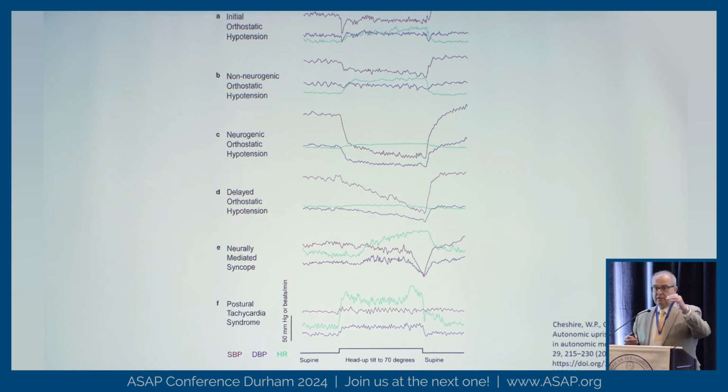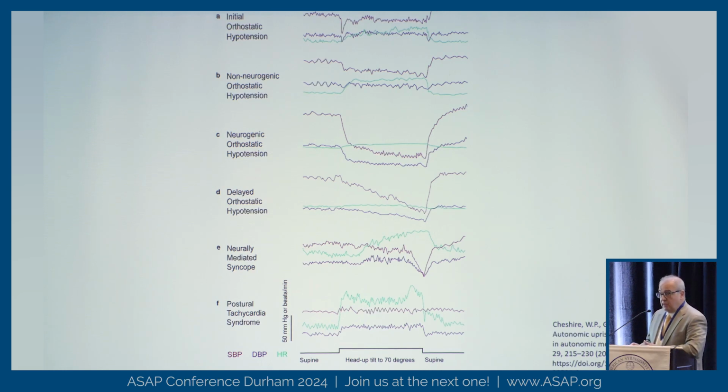So when the heart rate increases to match the drop in the blood pressure, that's called non-neurogenic orthostatic hypotension. When the increase in the heart rate is too weak to match the drop in the blood pressure, that's considered neurogenic orthostatic hypotension. Why is that important? It's important because neurogenic orthostatic hypotension almost always indicates dysautonomia. If you see it in somebody in the clinic, you don't have to be a great scientist. You can conclude they have dysautonomia, and they probably should be evaluated for dysautonomia because it's a less benign, more malignant form of orthostatic hypotension.